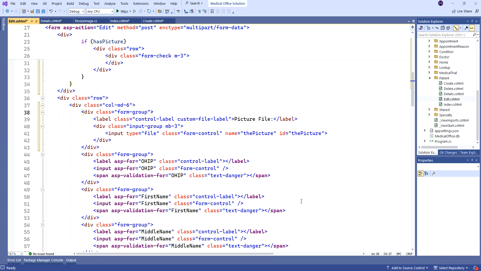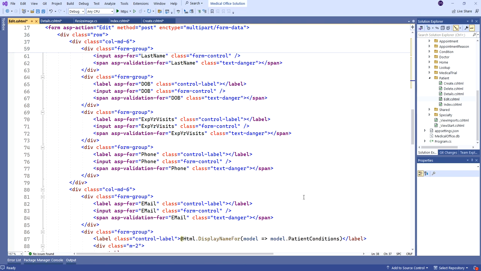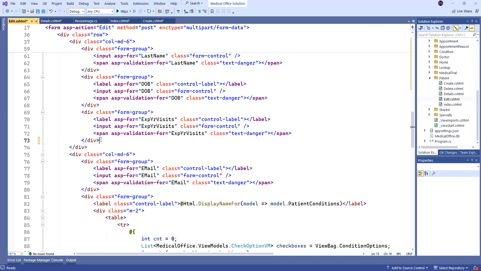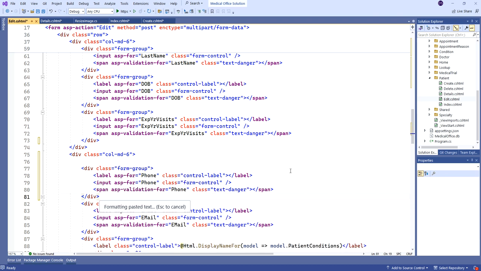Okay, just before I forget, I want it to be the same arrangement. Just as I did on the create, I'm going to move the phone number from the bottom of the first column, cut it out of here, and put it at the top of the second column, right above the email address, so that our create and edit pages match each other in terms of the arrangement of the input controls.